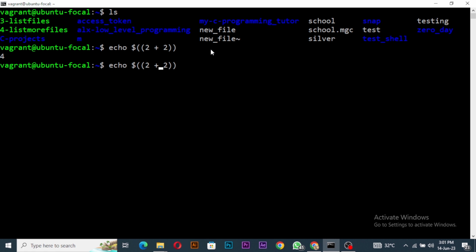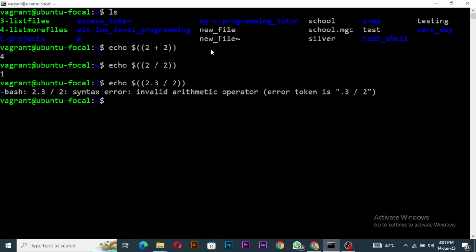I could say 2 divided by 2, that gives 1. But if I say 2.0, or 2.2, 2.3 divided by, you see, it said arithmetic operator error. So it doesn't do well with decimal numbers.